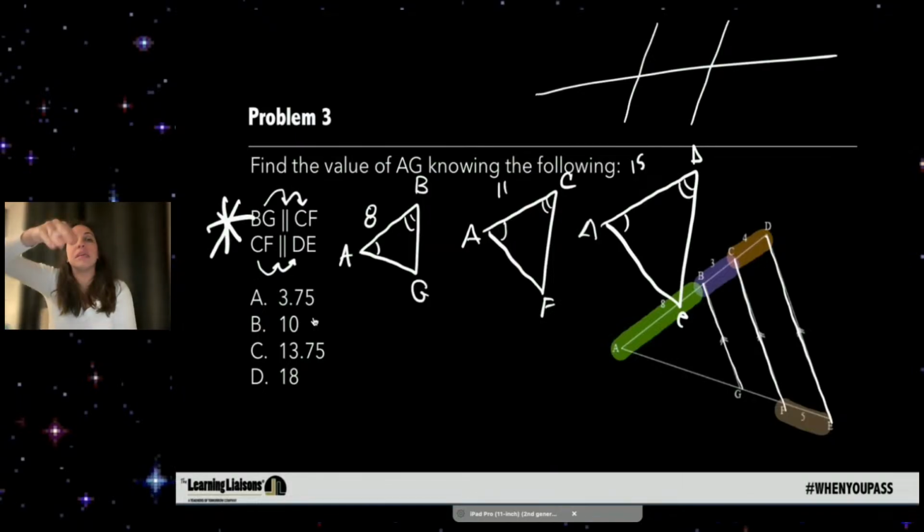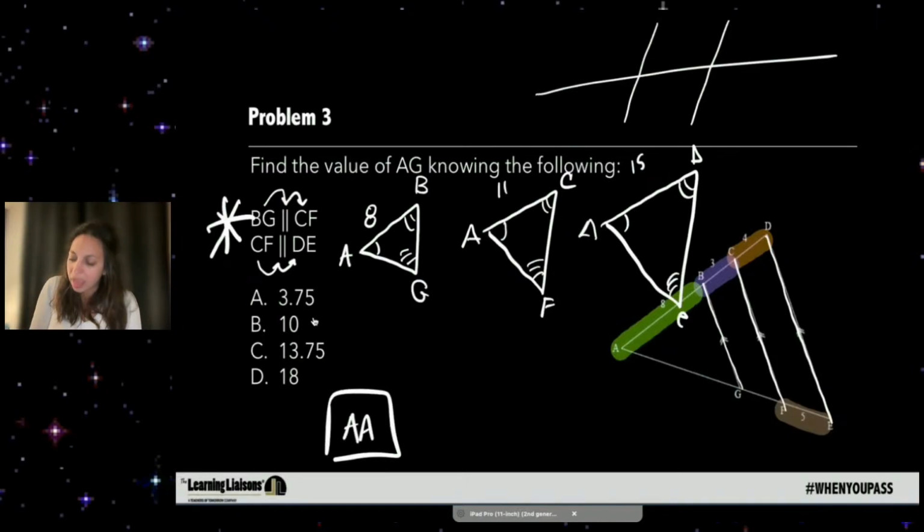And if that doesn't make sense to you, please let me know in the comment box because I want to go over corresponding angles next week. If that doesn't make sense to you, let me know. And I know that E and F and G are all the same. And I know that there is an angle-angle similarity postulate that tells me that if a triangle has equal angles, then the triangles are similar, which means their proportions are equal to each other.